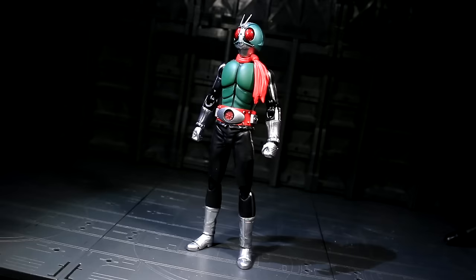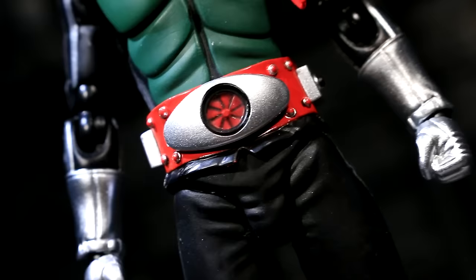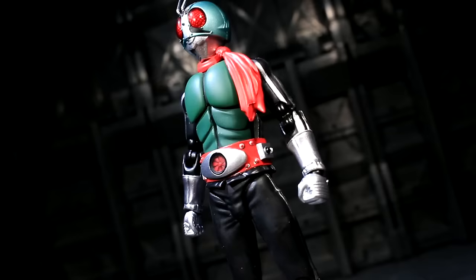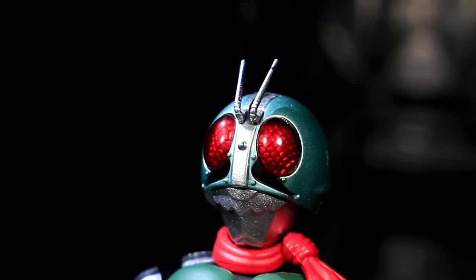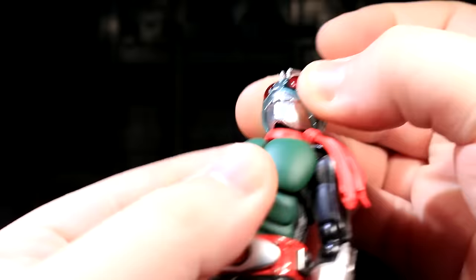It certainly has a few gappy spots that are crying out for some Shinkocho Seijo action, but I really like the slim shoulder line and the trim athletic Kaizo Ningen torso. The belt's a properly retro piece of cyborg machinery and also helps hide the midriff articulation with some sculpting to replicate Takeshi's untucked cyborg jacket. Is he a bit too skinny overall? Maybe a touch, but something about this still works for me. The helmet sculpt looks really strong, and a well-rendered version of this timeless mask is always a welcome sight. It's got lots of metallic paint and deep crimson Figuarts compound eyes, which act as a culmination of sorts of all the shiny silver running up and down the sides of Rider 1's suit.